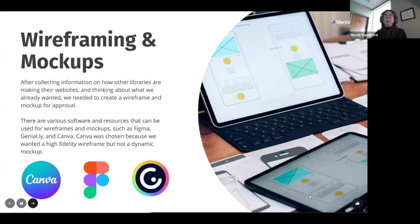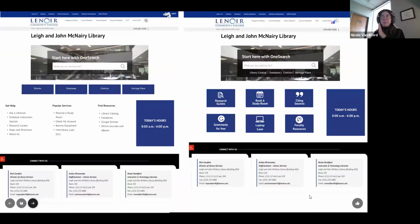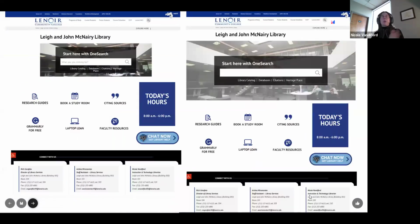And then from there, I made a ton of versions of what we were looking at and what we liked. What we first did was include everything, and then we trimmed down each time, because brevity is the soul of wit. Less is more. So we kept trimming things down. One of these is a little Easter egg to ECU libraries, which I recreated for fun, just to see what that looked like. Then I kept going and trimming more and more, seeing what worked.